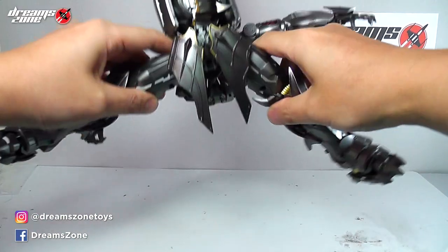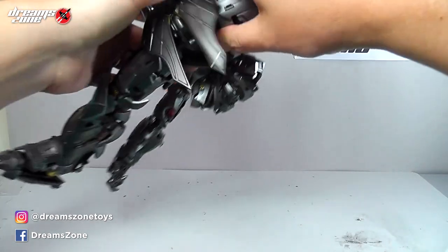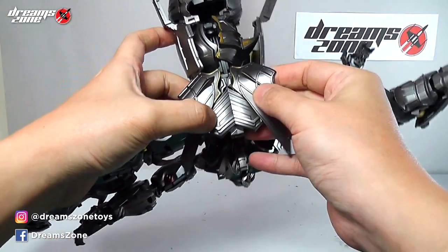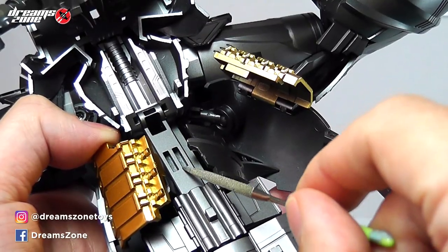Before we lock it in place, we need to work on the lower sections. Split up the leg like so. In the middle, they do have a back hip skirt. What we need to do is release it and rotate all the way to the front and angle up both front hip skirts underneath like so. And now we can lock this side.